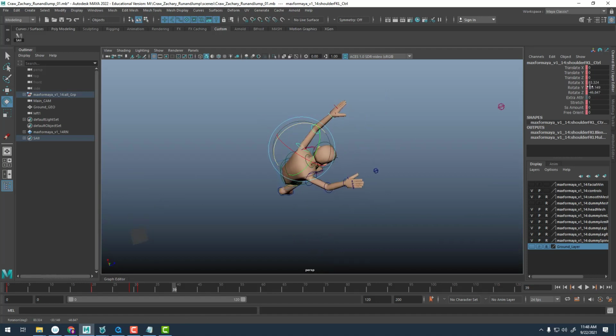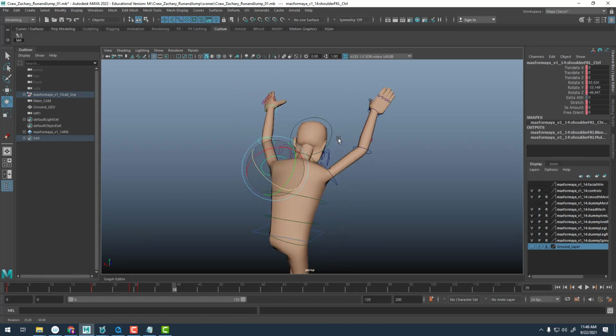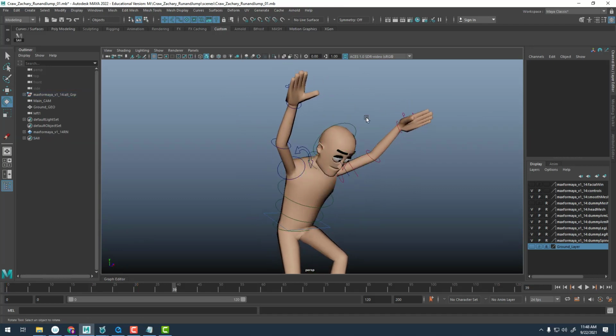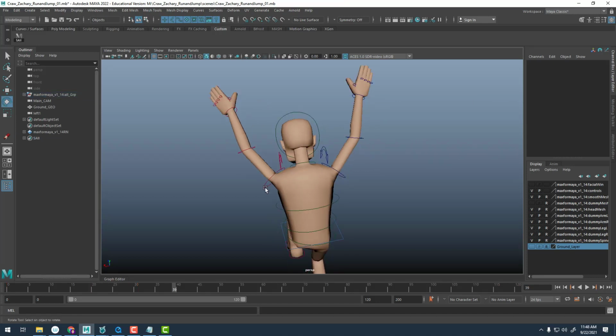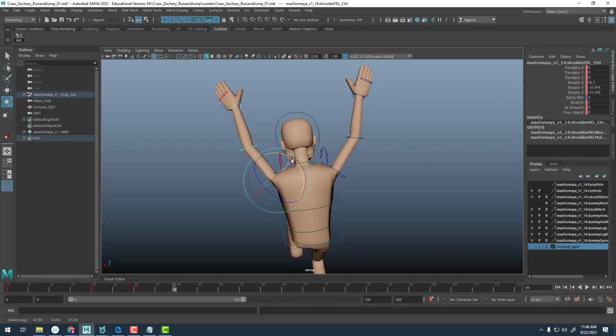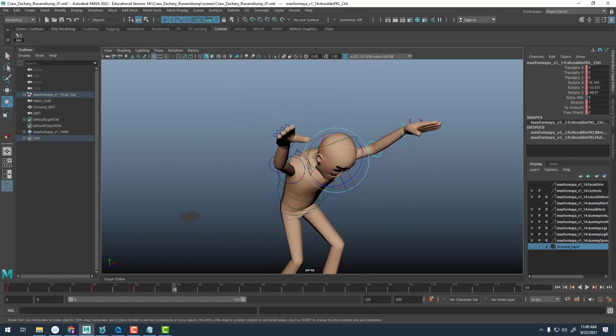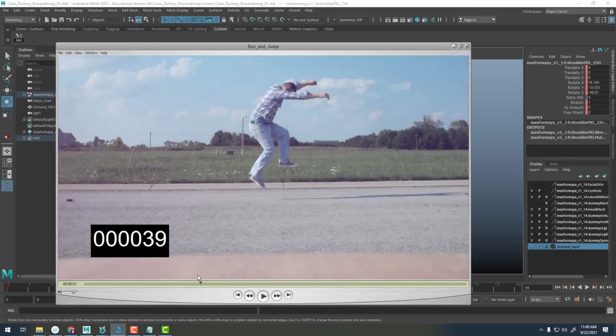And again, as you'll notice, the rotate X, Y, and Z, none of these are really going beyond 100 degrees, either positive or negative. So again, we're just being careful there. I'm going to bring the elbows out a little bit here in Y, away from the body. And this one I might bring in just a little bit more. And again, if we're thinking about the motion, the arms are flinging up.